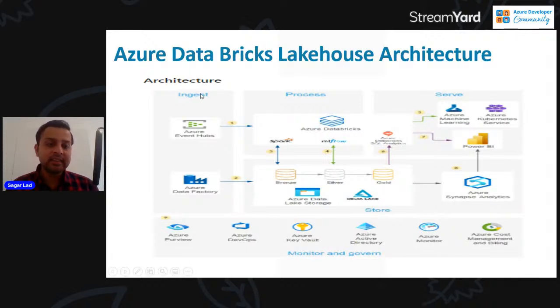So yeah, for ingesting the data, we can use Data Factory for batch data, as well as Azure Event Hub to get the data in near real time. Then we have Databricks, which follows the standard architecture to get the data into the bronze layer, then move it into silver, and then aggregate it into the gold layer, so that end users or business users can use it. Business users or end users can be a machine learning model, where they can create a model and it will be running on Azure Kubernetes.